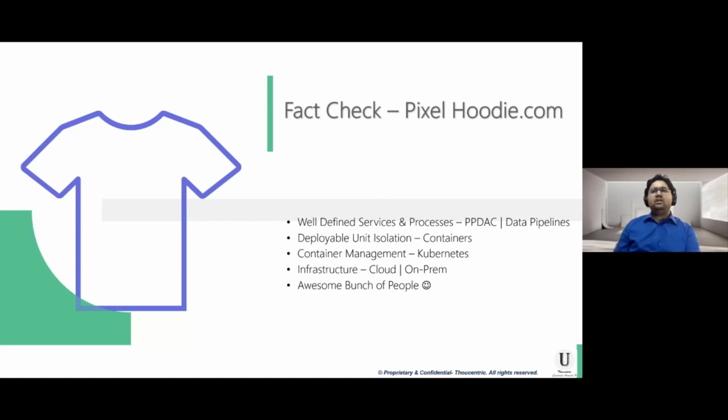And there's more to it. Again, Kubernetes or Docker Swarm for that matter. Infrastructure, is it on cloud and is it on-prem? And then we had certain good people in our team, engineers, data scientists who are all working together. And the fact check is, this is where we stand. However, this is just the beginning. We need to also worry about load balancers, switches, networks, API gateway, etc., and things like that.